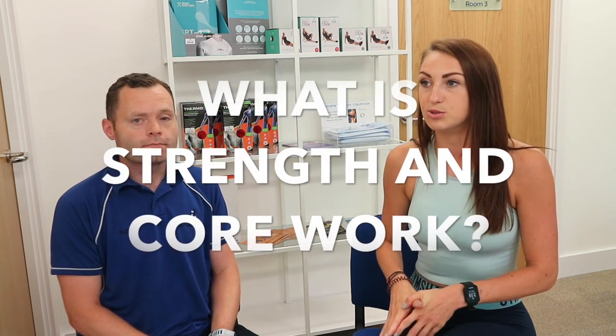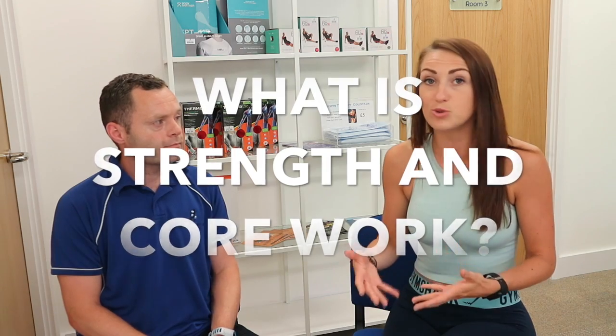Yep, and quite similar to Rudi as well. I've also had shin splints and a stress fracture in my tibia as well, and then also this year, calf strain. So similar injuries, but today we're going to talk about how we can overcome those. So first of all, we're going to talk about the importance of strength work and core work and what it is, because we talk about it a lot, but actually you need to understand what it is.